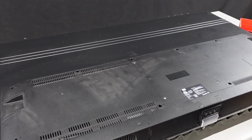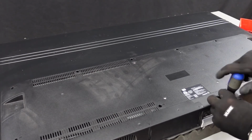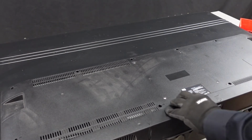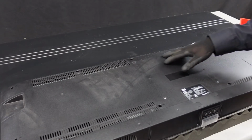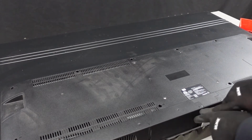All right, now that we've got those out, just use your Phillips head for these two little guys right here. And I believe that should be all the screws for this particular unit. Just make another double check, make sure you got all of them. And whenever we lift this paneling off, just be very careful because it is attached, I believe, down somewhere along through here to the main board.